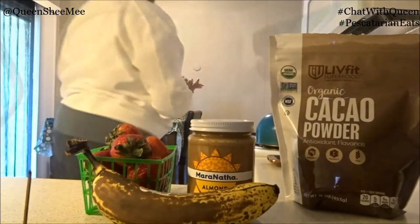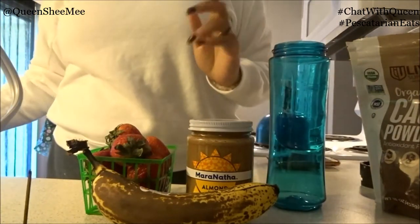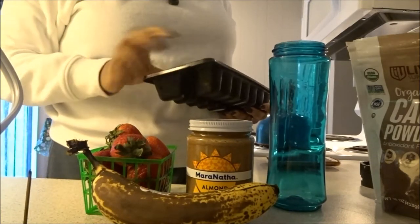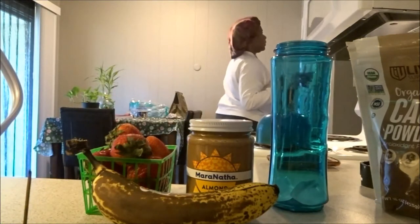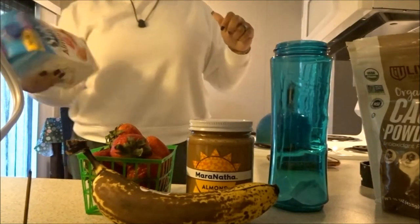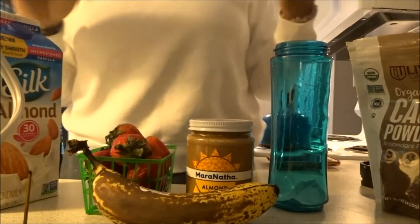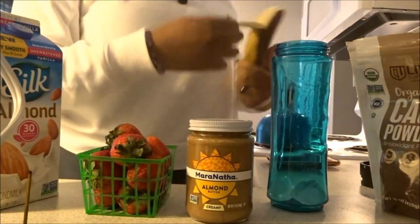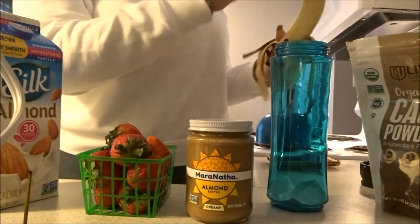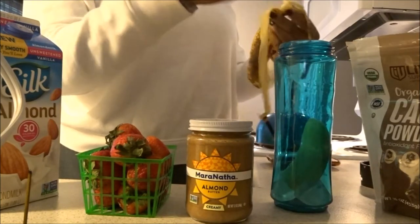And you're going to need some ice cubes. I'm just going to take my little smoothie blender right here. What I like to do is first put my ice cubes in — usually just one or two — because I want my smoothie to be cold. You're also going to need some almond milk. I love to use Silk almond milk, but I want to eventually convert to making my own almond milk or hemp seed milk. Then go ahead and add in your one ripened banana. You can also freeze your bananas to put in smoothies to make them super cold.